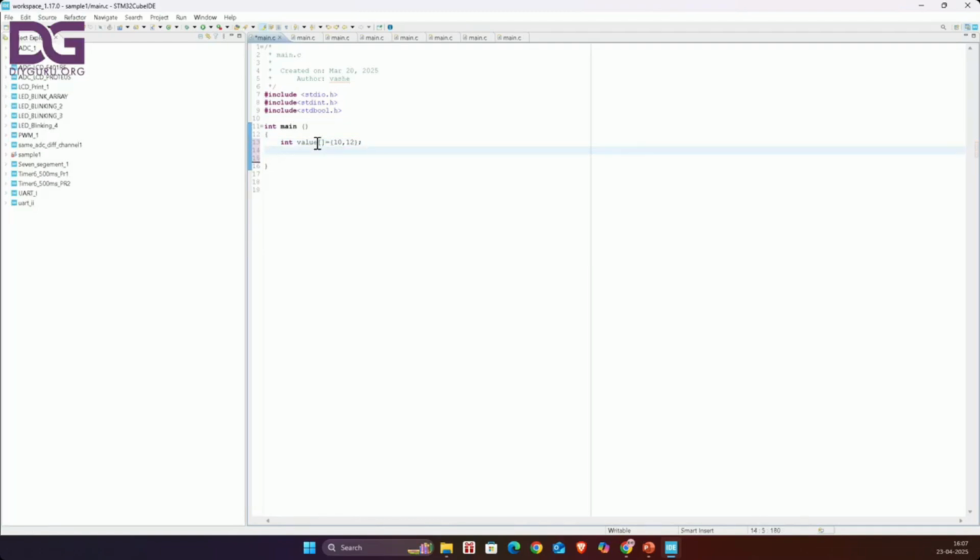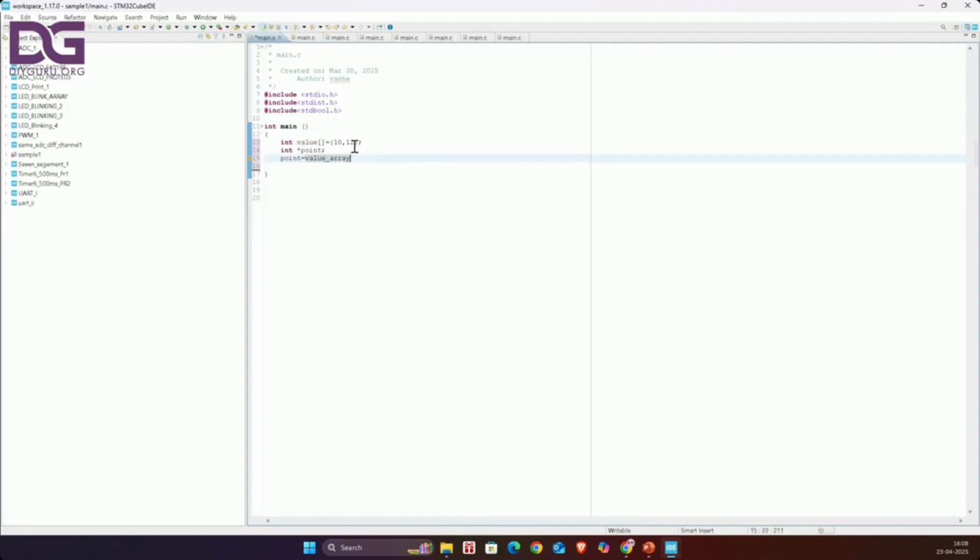Now I need to print this one and this one. I'm just going to use a pointer that gets the address of this, so I put the pointer pointing to the value array.